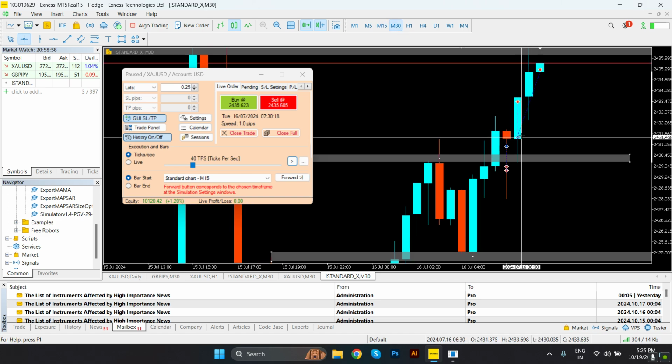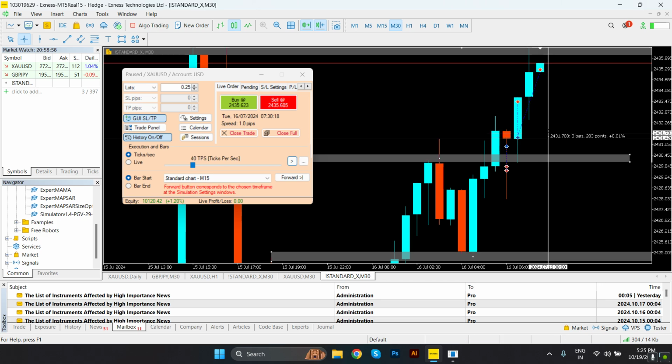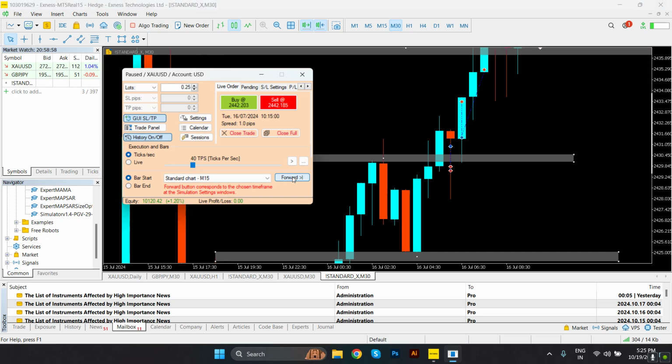So what we should have done is wait for the support to form or some pullbacks, and this was a perfect execution where price went 40-50 pip in our profit, because we waited for price action to happen exactly the way we want it to happen. Let's just jump to the Wednesday now, and we'll see.